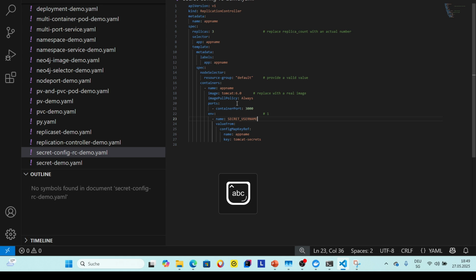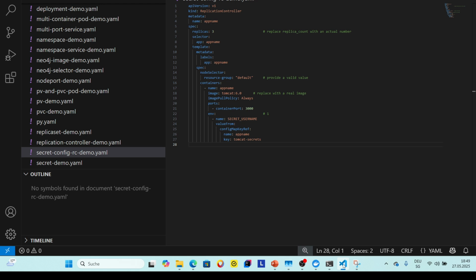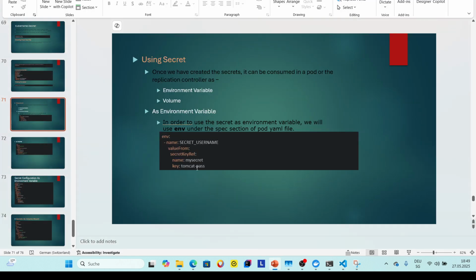Well, name is not too important, but here we have to be careful. Name and key, secret key ref, config key, but we are dealing with this. It may not work actually, because we specified as secret.